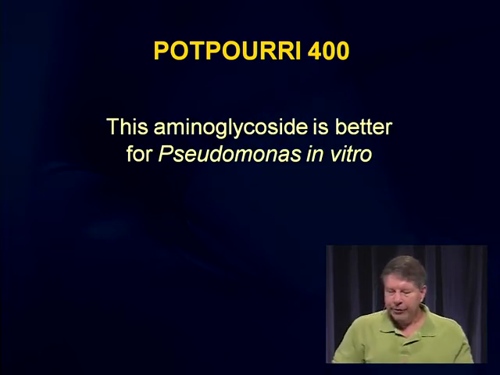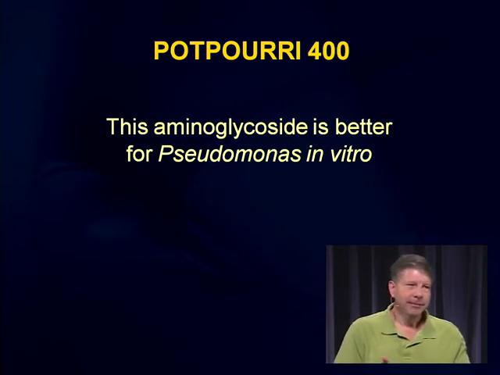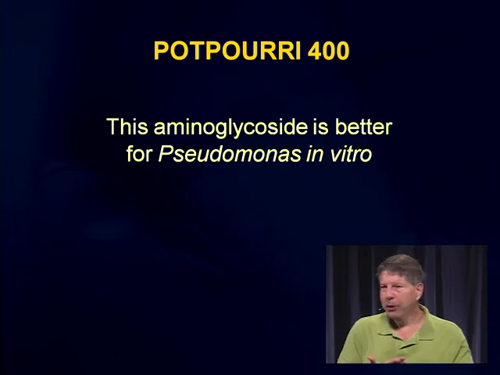Okay, if you see this aminoglycoside on the test, you know the patient has cystic fibrosis. If you see them using this antibiotic on the test, you know the patient's got cystic fibrosis. So tobramycin, it's the only time we use it. Tobramycin in general is for a cystic fibrosis kid. And the reason is we really know the pharmacokinetics with tobra in cystic fibrosis kids, and it works really, really well against Pseudomonas. Okay, so tobramycin.